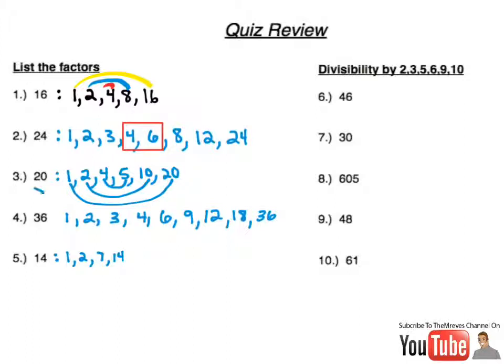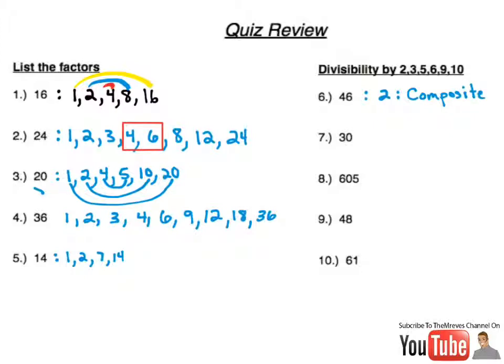So we know it's even, and so 2 goes into it, but 4 plus 6 is 10, and 3 does not go into 10. And so if 3 doesn't go into it, we automatically know that 6 and 9 don't go into it, because 3 and 6 are factors of 9. And it doesn't end in a 5 or a 0, so neither 5 nor 10 goes into it. So we know that it's still composite, because it has a factor of 2.